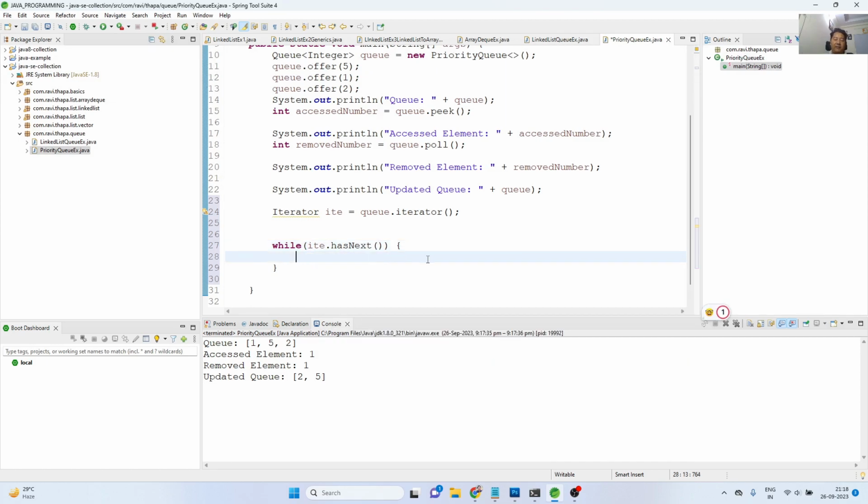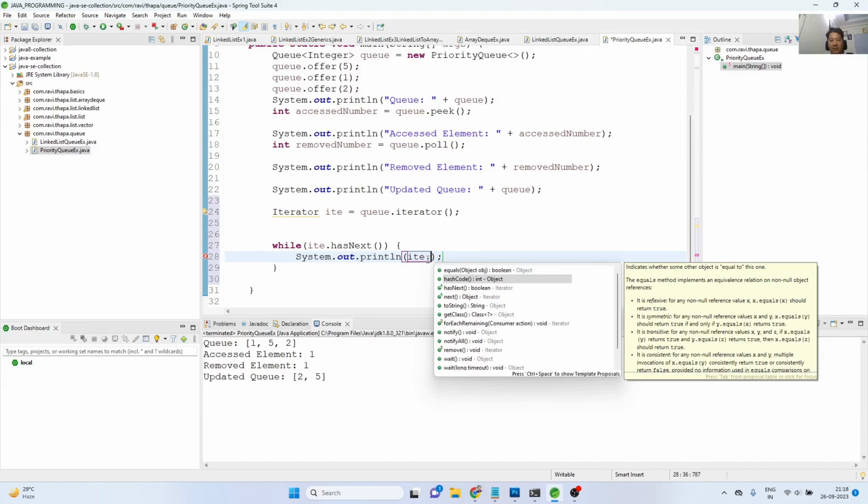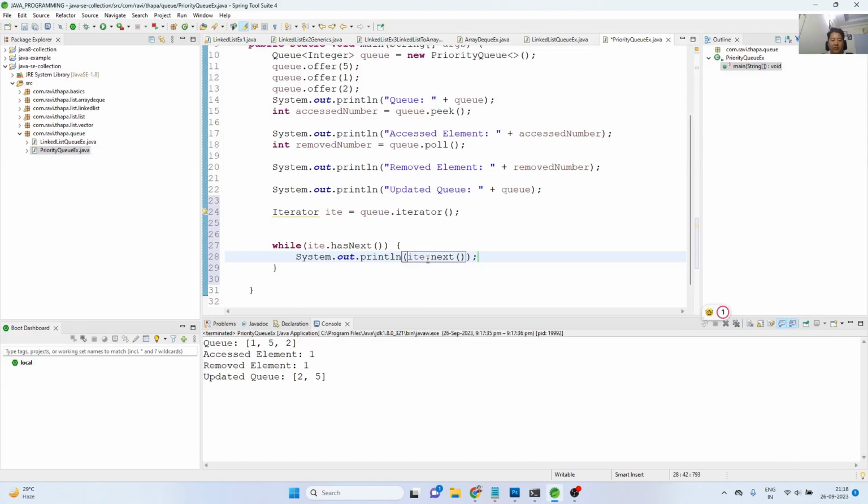If it has any value, then I will print it with sysout. So I will say if it has next, then I will call next, whatever the value is in the next.